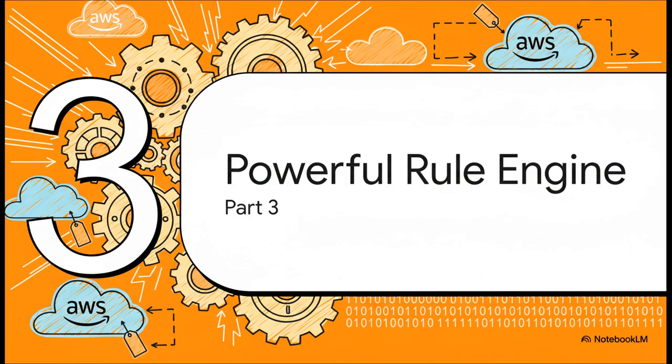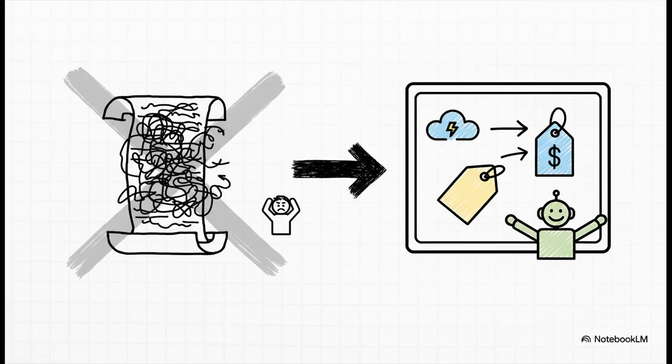All right, let's look at the real core of the platform, the rule engine. This is the engine that drives all the automation, and it's surprisingly powerful, but also incredibly easy to use. The biggest takeaway here is that you don't need to write or maintain a bunch of complicated scripts. TagOps uses this really intuitive visual rule builder. This lets you create some pretty sophisticated tagging logic without writing a single line of code, which makes it accessible not just to your engineers, but to your FinOps and SecOps teams too.